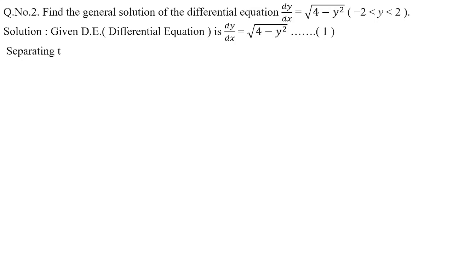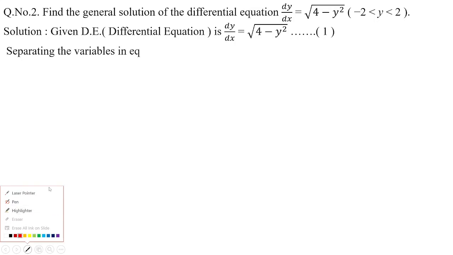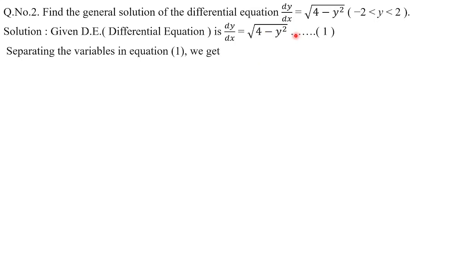So directly we are separating the variables. Previously I told you we have to separate the variables. Here there is no function in the variable x, so directly we are writing the entire function in y into dy is equal to the entire function in x into dx. Actually there is no function in the variable x, so simply we wrote dx. In this equation we have separated the variables. Understood this equation 2, my children?